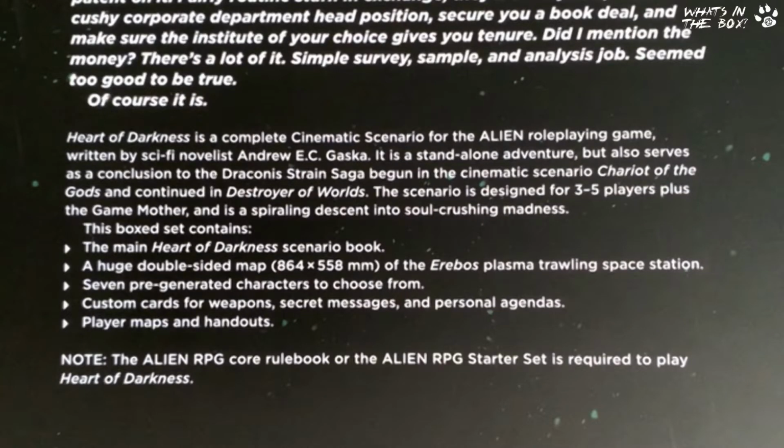The scenario is designed for 3 to 5 players, plus the game mother, not the dungeon master, not the game master, but you get to be mother, and it is a spiraling descent into soul-crushing madness. This box set is a skinny box set, but these are lovely. The Heart of Darkness scenario book, a huge double-sided map of the Erebos Plasma trawling space station, 7 pre-generated characters to choose from, custom cards for weapons, secret messages, and personal agendas, player maps, and handouts.